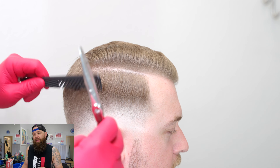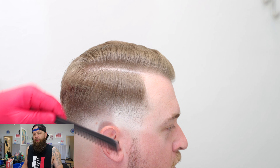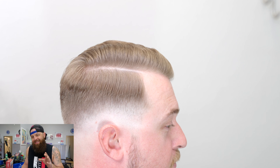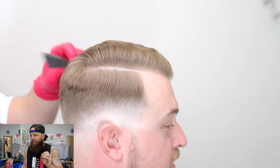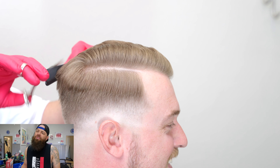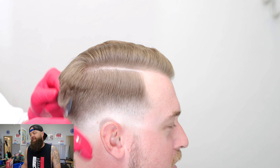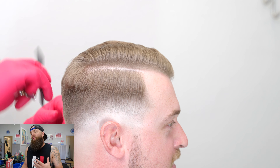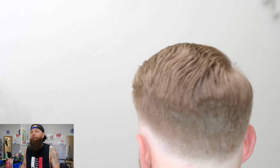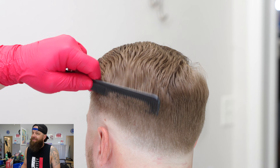There are certain times where thinning shears could make or break the blend, and this is definitely one of them times where it could break the blend more than make it. We're just locked and loaded — we got that shear over comb area good. It's just so nice how small the adjustments can really be. Once we got this all whipped into shape, I'm going to style them up. I think I really liked this haircut — it's like one of my favorites that I did in a while. This has been sitting in my computer for months and when I came upon it I was like, that's kind of nice.